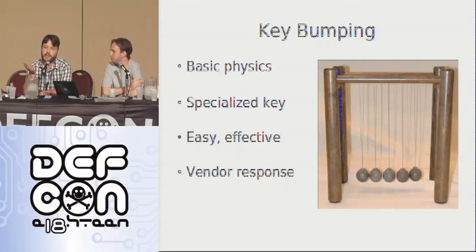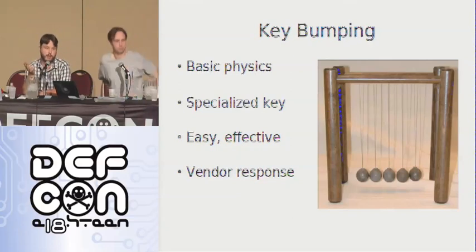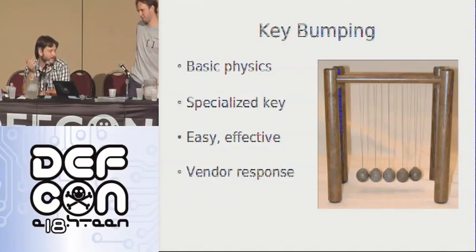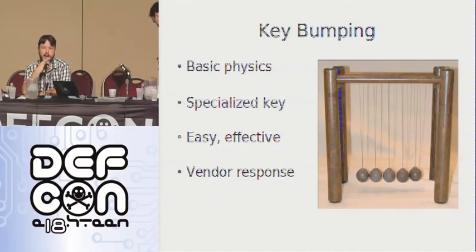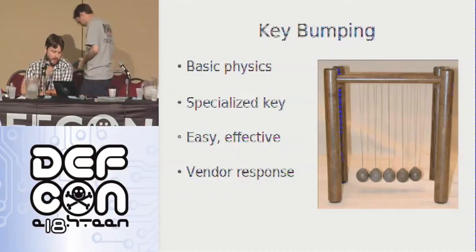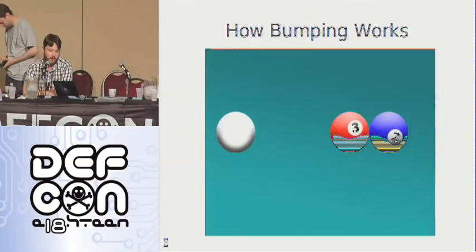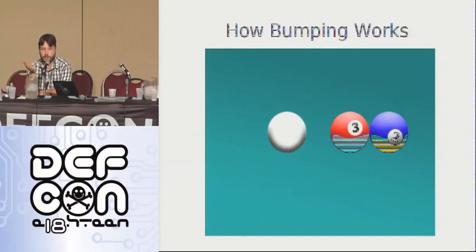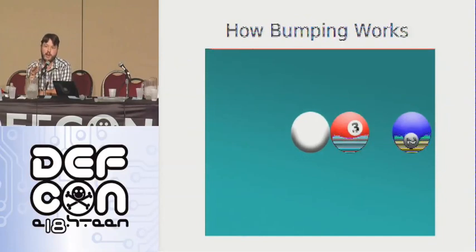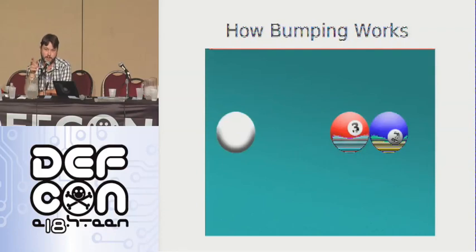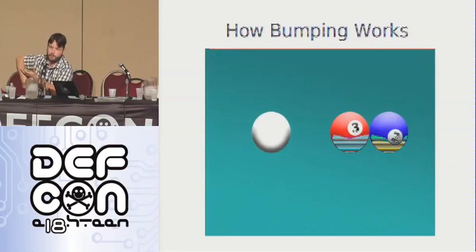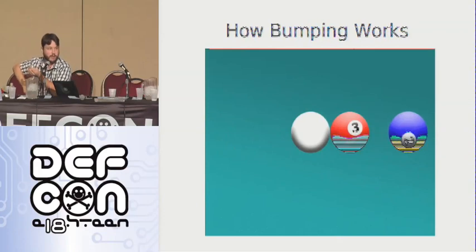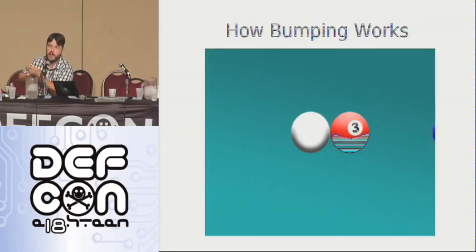So you take a key. It can even be a usable key. I may have one on my keyring that I can pass around. And you cut it down, and this is just showing the Newton's cradle thing again. Basically, it's a transference of energy. When you have this special key, it sits down in the bottom of the keyway, just touching each of the bottom of the key pins. You strike the bow of the key, the part you hold in your hands, with the back of a screwdriver or something, and there are bump hammers.